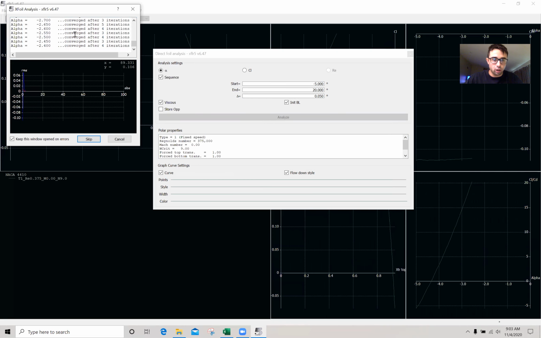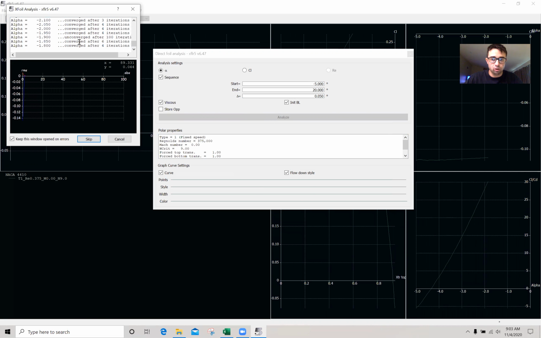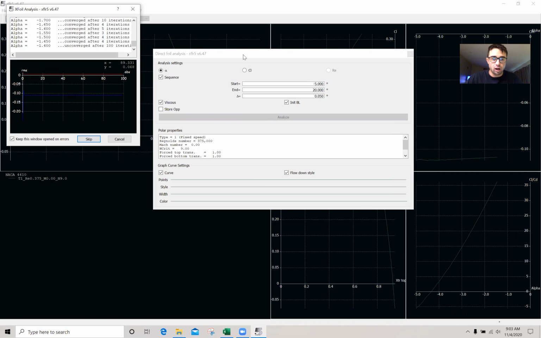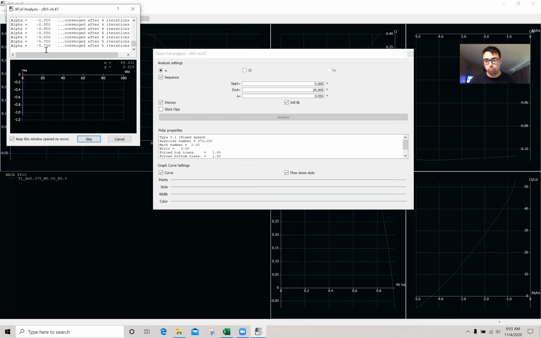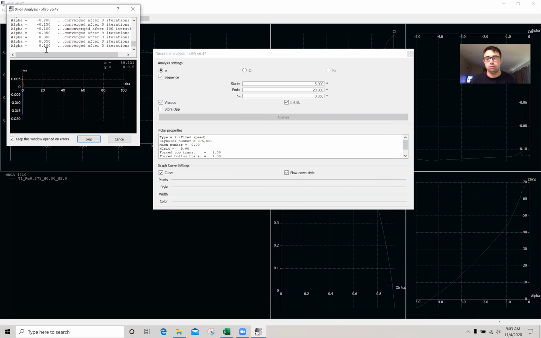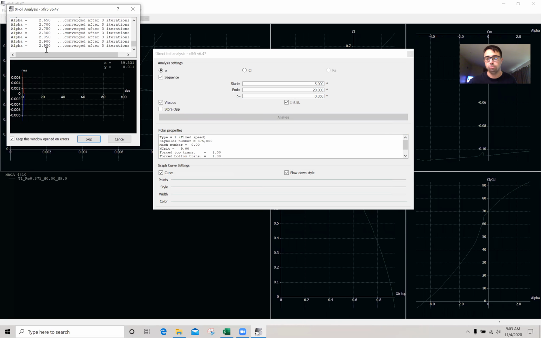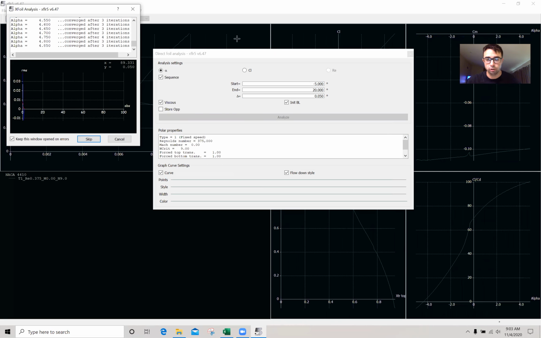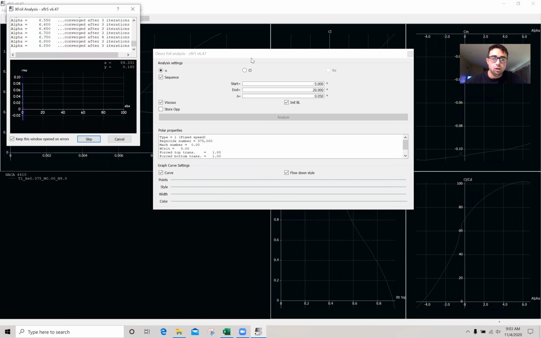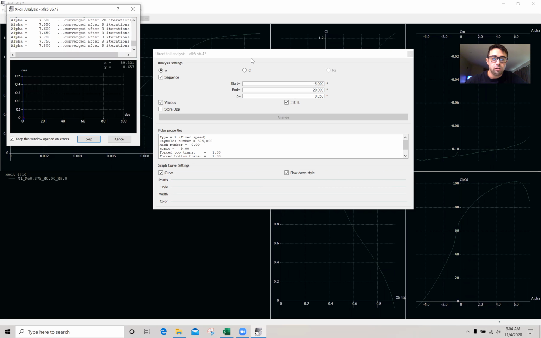As you can see, we have a lot of convergence, and once in a while we'll come across an unconverged point. But we have so many additional points that we're accounting for that, again, we can use that slope of the lift curve slope to help find those uncertain, unconverged values. So we'll let that calculate really quickly.